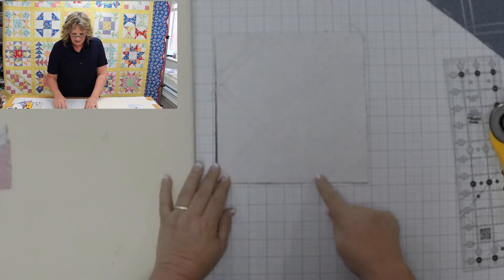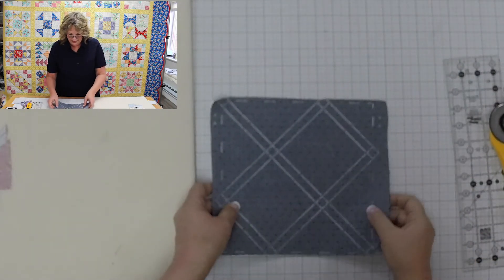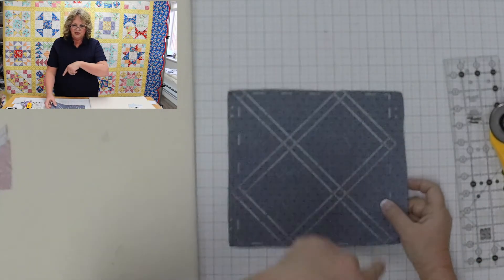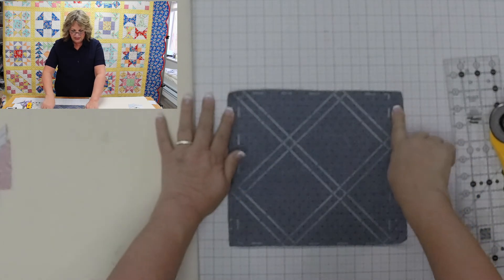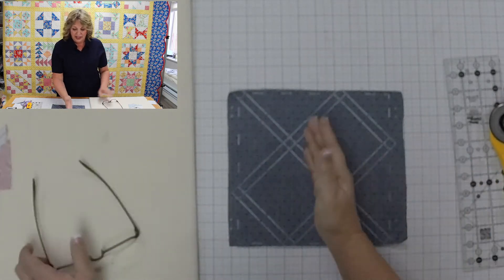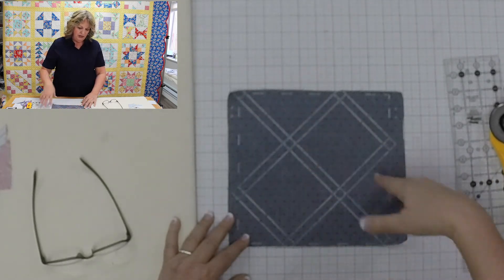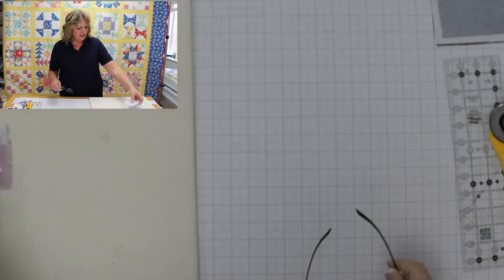Because we marked our sew line, this one has already been sewn. The first thing we cut away is that outside dashed line on the stencil. The little dots you see on the stencil are from an older version where pins were used — disregard those. Trim around the outside along the dashed line, then cut through the squares in both directions — making a plus and then cutting in between your sew lines all the way through — and we get 18 half square triangles.